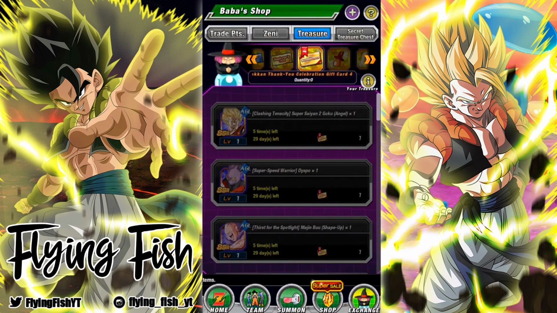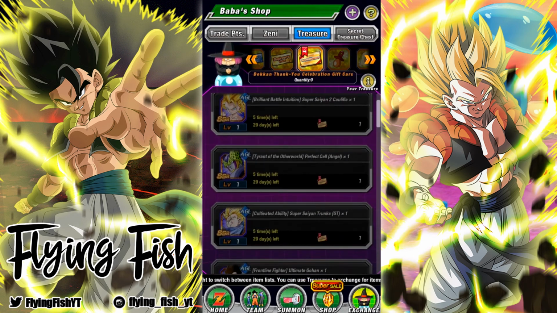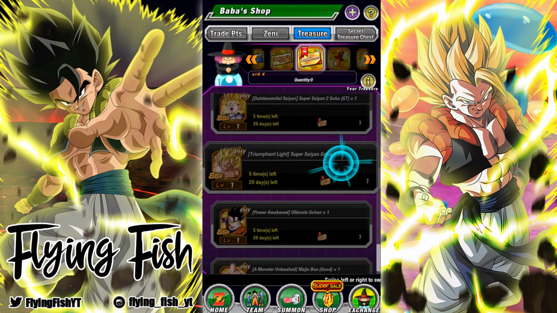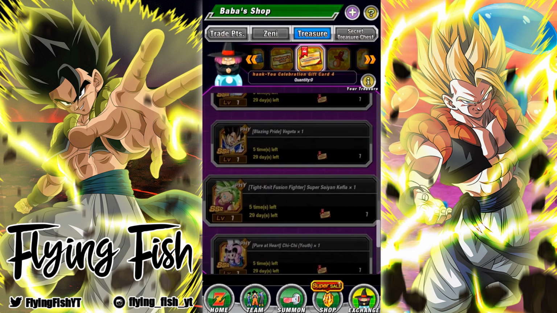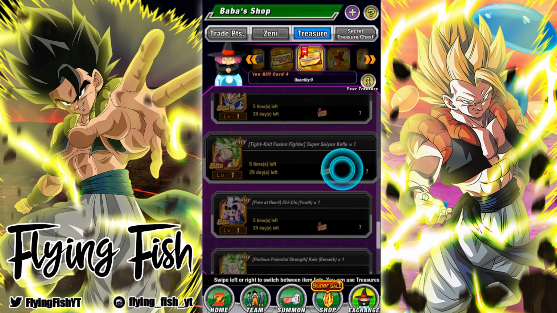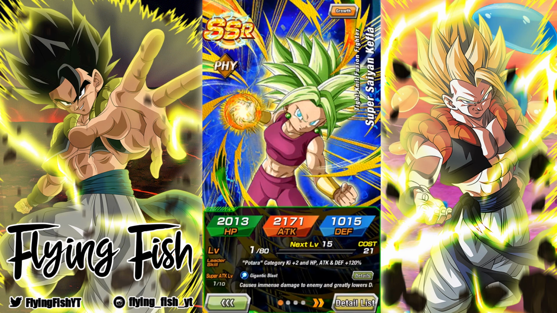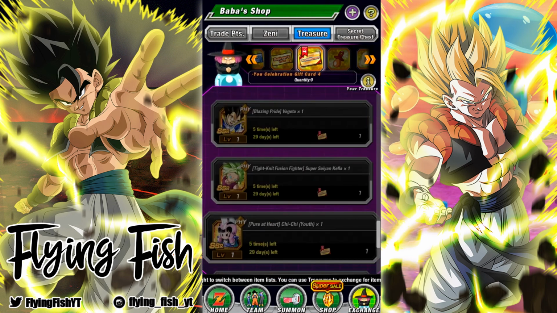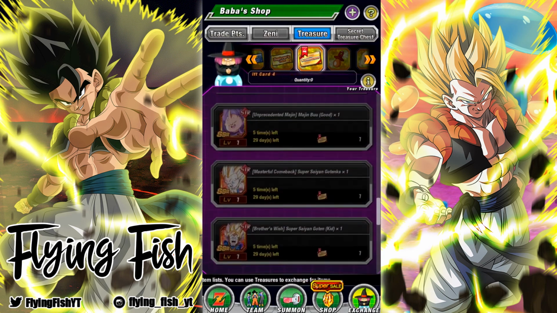So if I just want to do a quick summary of this, top priority characters would be Super Saiyan 2 Goku, Boo, Golden Frieza, Ribrian, Majin Vegeta, Super Saiyan Goku, and above all by a mile, this Super Saiyan Kefla. Just get Kefla, you won't regret it, she's incredible, she's amazing. So there we go, that is the characters we have with the gift cards.